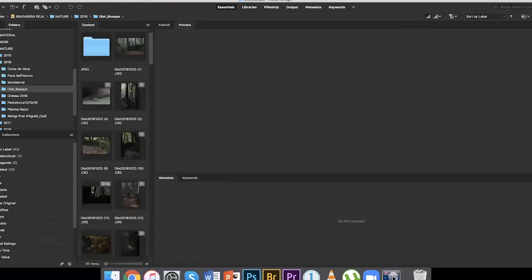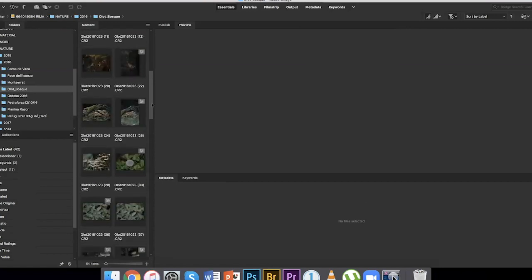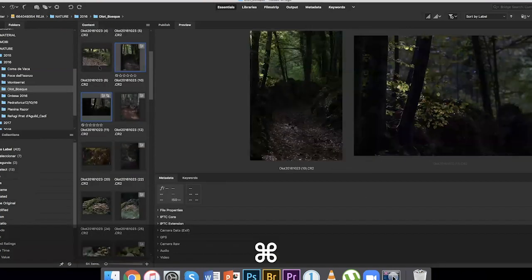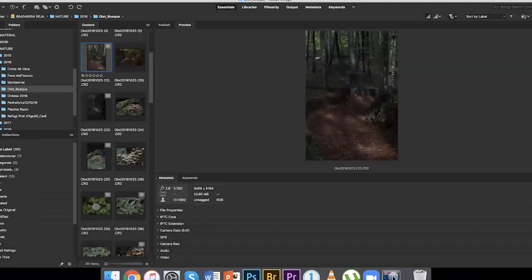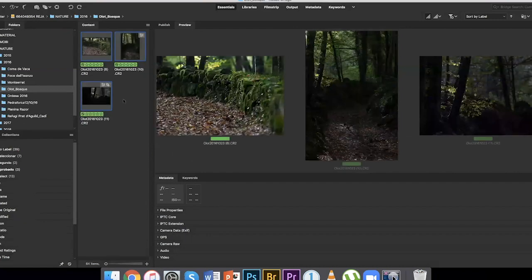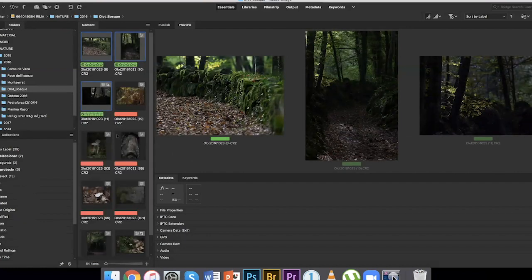So all the colors, even no labels, here they are, those that I didn't select. For example, if I choose this one and this one, and I press Command 8, the green color appears, and you see the pre-route. Here is the green color. So maybe they will be, let's say, for the client. So here they are for the client, and the selection for me. So here I have all the options.